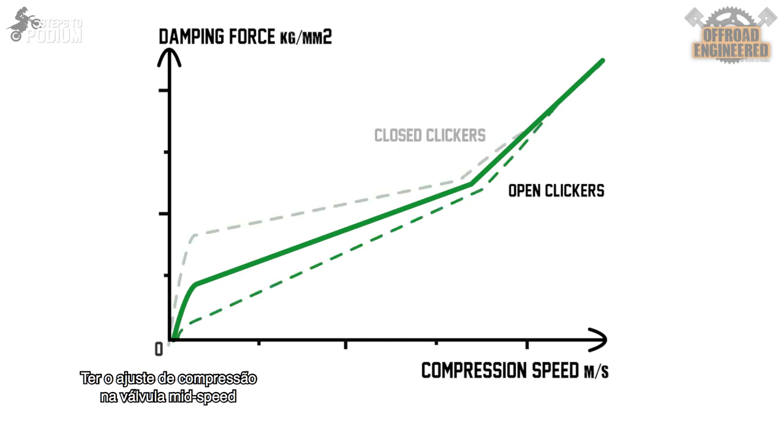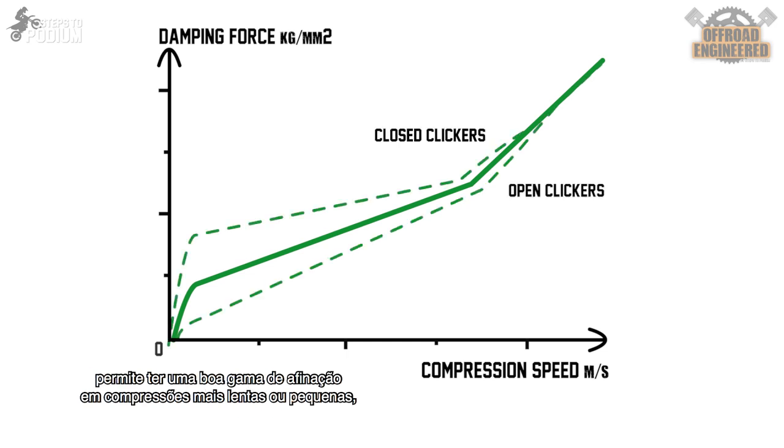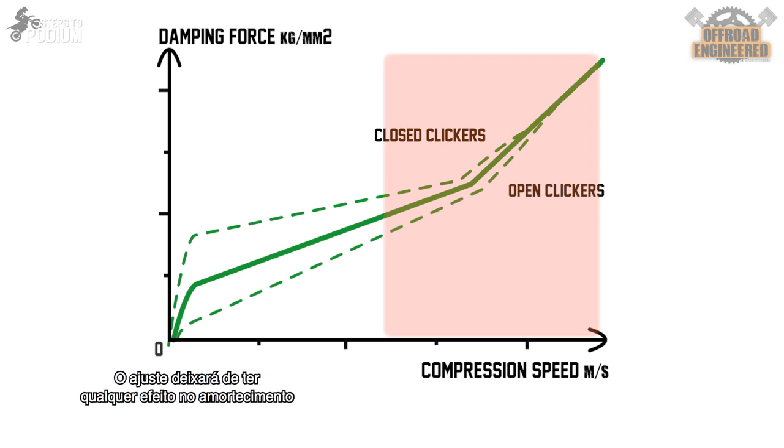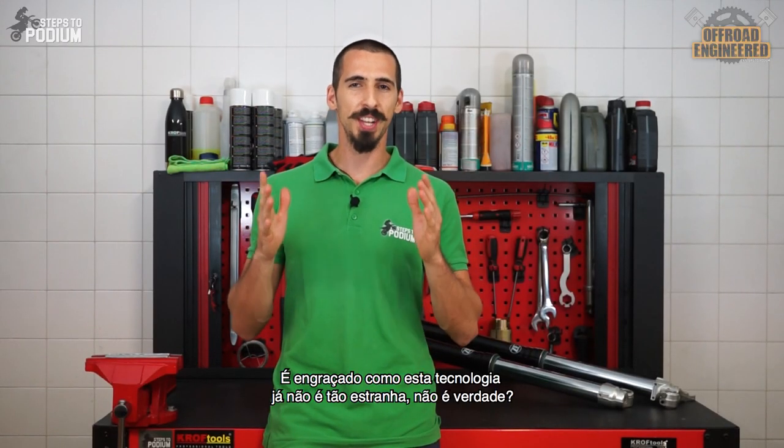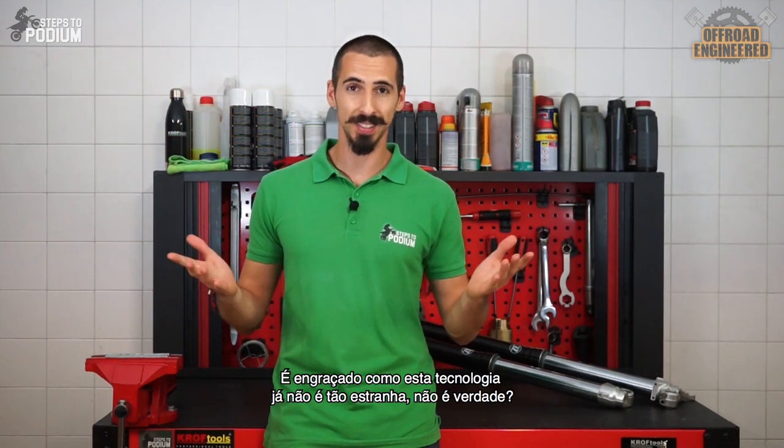Having the compression adjustment on the mid-speed valve will provide a good amount of tunability on low-speed and smaller compressions, but little adjustability on high-speed and deeper compressions, since the clicker will have no effect from the moment the mid-speed valve is fully open. Funny how this technology doesn't seem so weird after all, right?